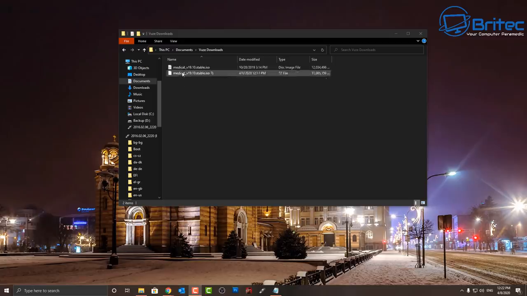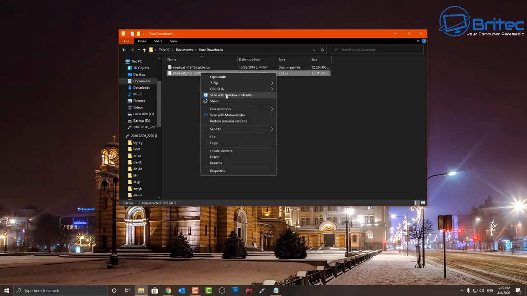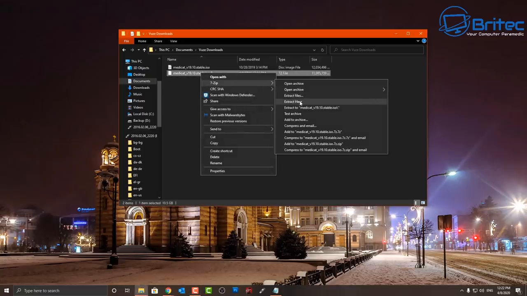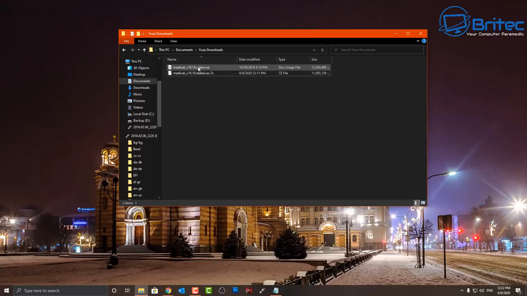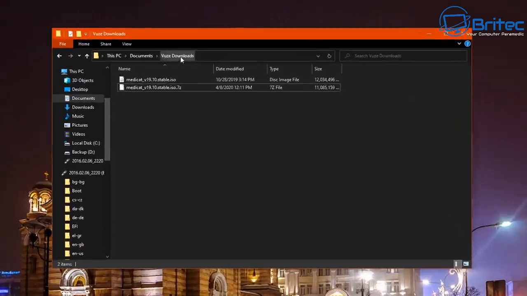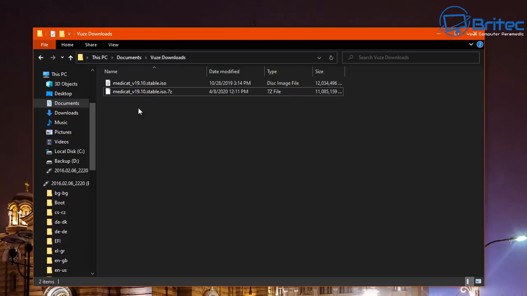So I've already downloaded the file. As you can see, I used the torrent here and I've got it downloaded and I just unzipped it. You can use 7-zip to unzip this file. Just right click and extract here with 7-zip and it will extract the ISO file into a folder. You can see it's still in the downloads folder. I used a torrent to download the actual file because I found it a lot easier to get that down. So here we have the file.